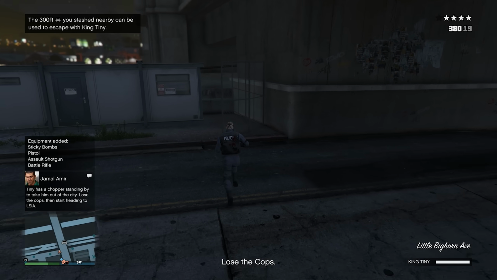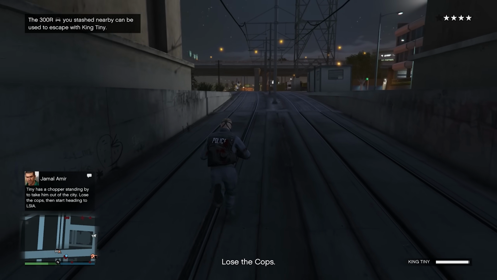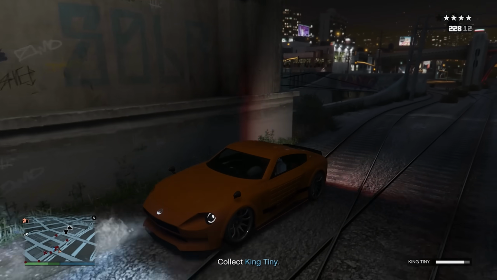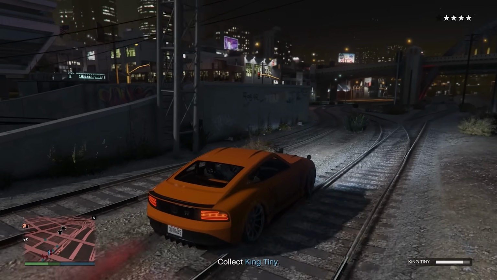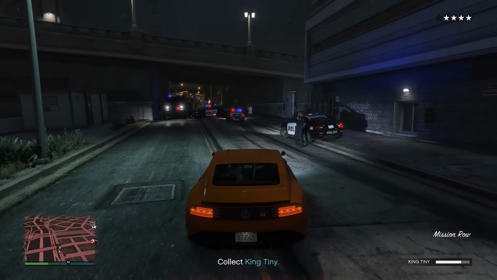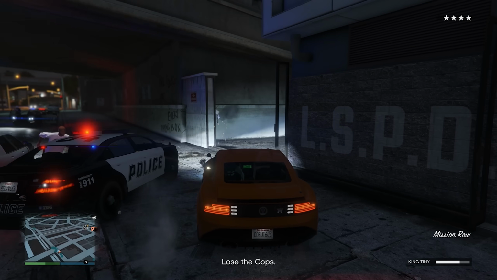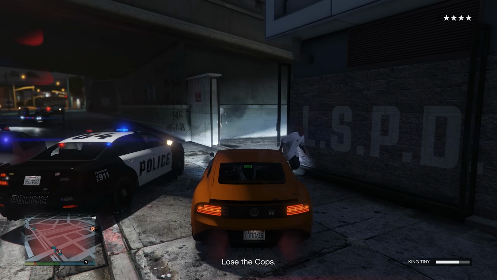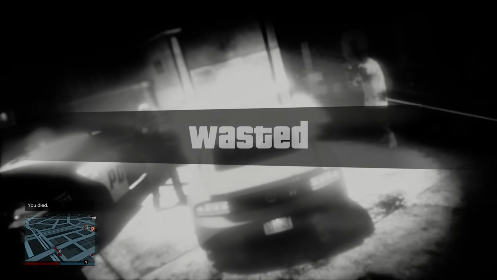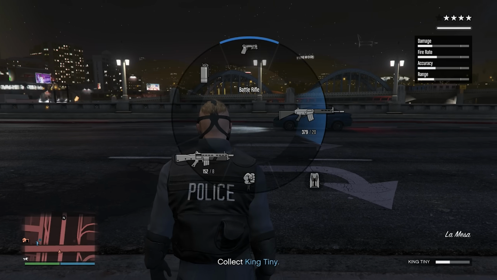Go, go, go, go, go. Tiny, please do not die on me. Tiny, where the f*** are you, my guy? What are you doing? Tiny, I swear to God. Why are you standing in the middle of the cops? Tiny, you're going to die, Tiny. Tiny, what are you doing? Get in the f***ing car, you idiots. Oh my God, Tiny, bro. You just stopped following me for some reason. Are you moronic or something?